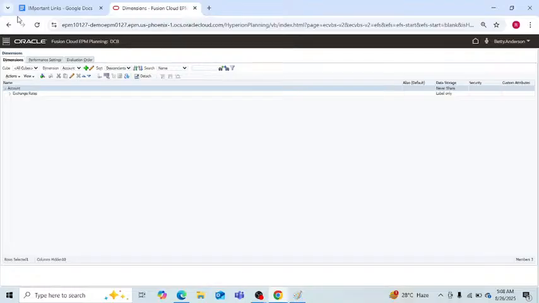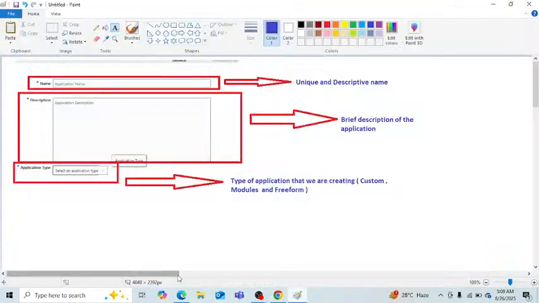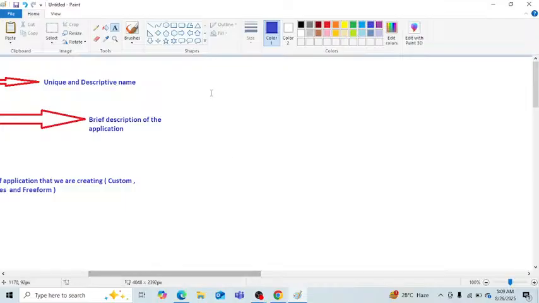So now I am inclined to discuss the difference between dimension and the cube. Cubes are like spatially organized containers that contain information of your financial data. So think of a cube as having multiple sides or dimensions. Each dimension represents a category of your business data. So if we want to see the dimension, we will use the paint to understand it.